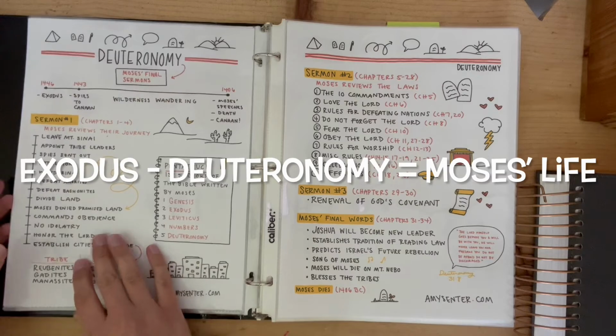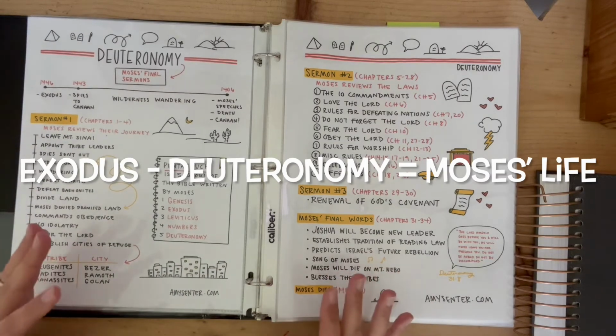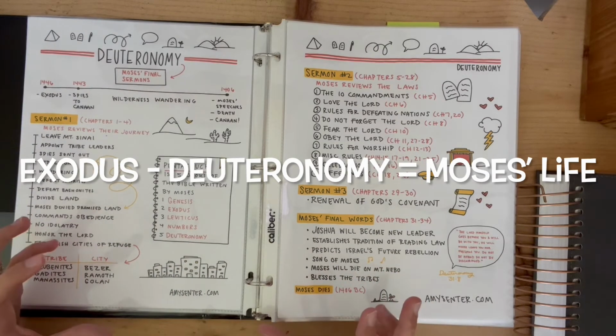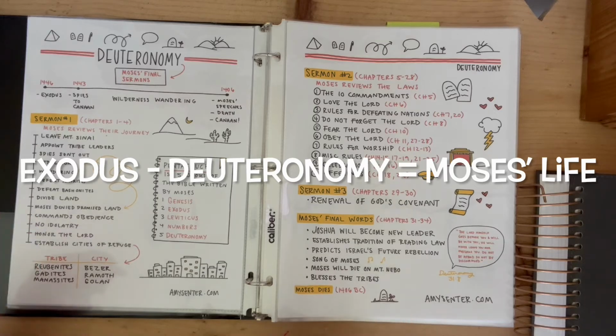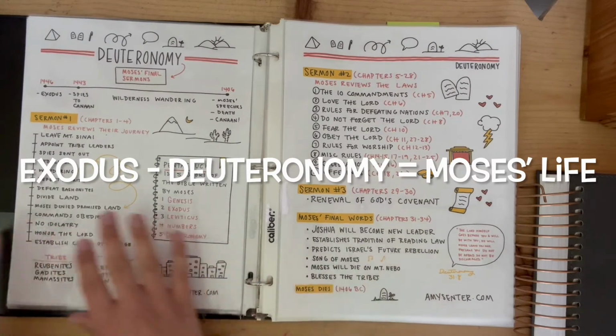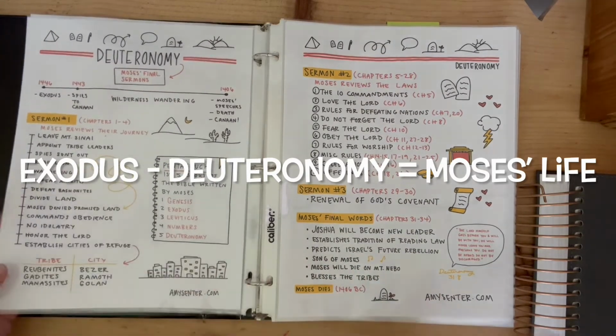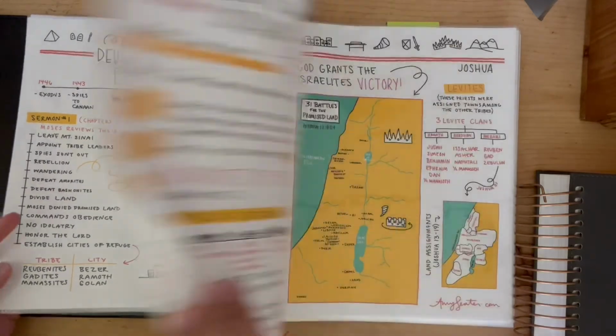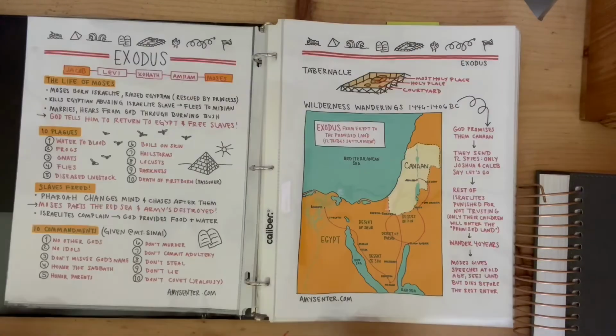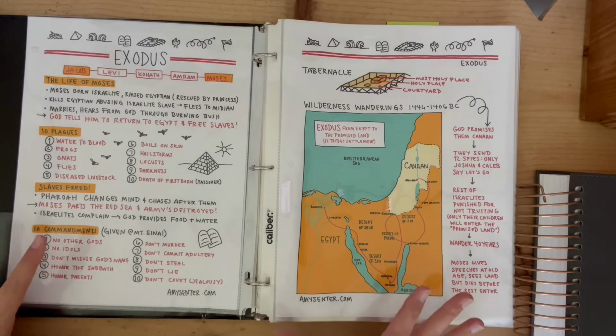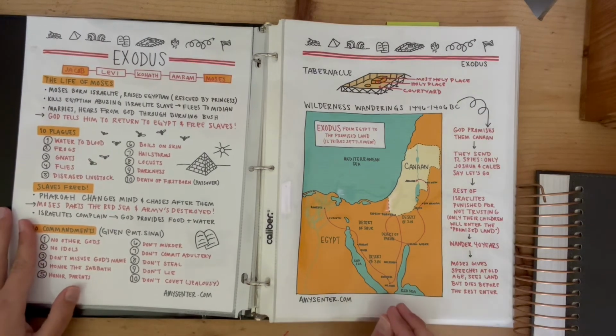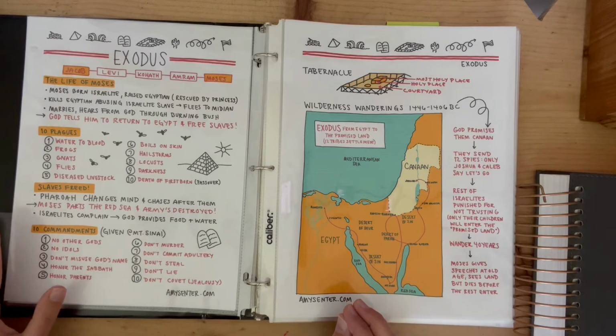But basically, Exodus all the way through Deuteronomy is Moses's story. The bulk of his story is in Exodus, and then the details are in Leviticus, Numbers, and Deuteronomy. Deuteronomy is his final sermon to the people before he dies, and then they enter the promised land in the next book of Joshua. So Exodus, Leviticus, Numbers, and Deuteronomy all cover aspects of them wandering. So they wander in the wilderness for 40 years.